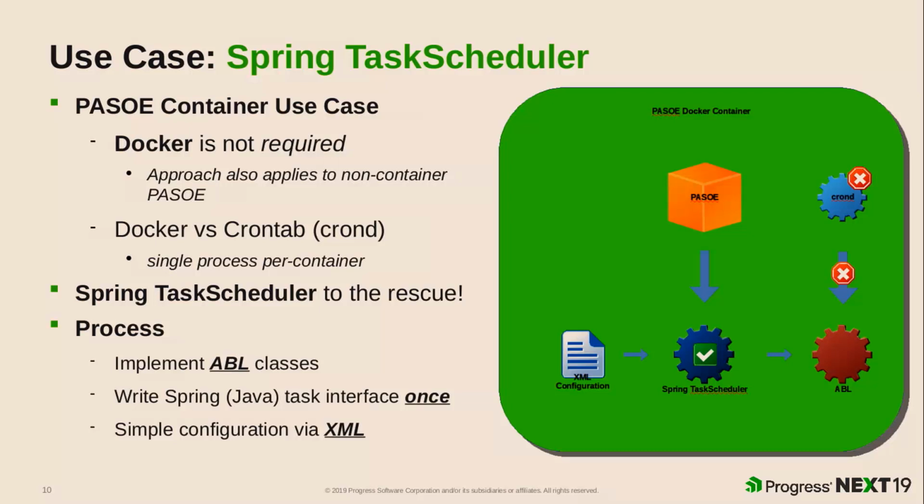Okay. So the process here is, what I would do is I would start at the ABL side, being an ABLer. And what I'll do is I'll define ABL, and I'm going to use classes. You can use procedures too if you like, straight up .p's. I use classes because I like the idea of defining an interface. I know what the methods are inside of here. I can guarantee that each of the classes will have these methods inside of it.